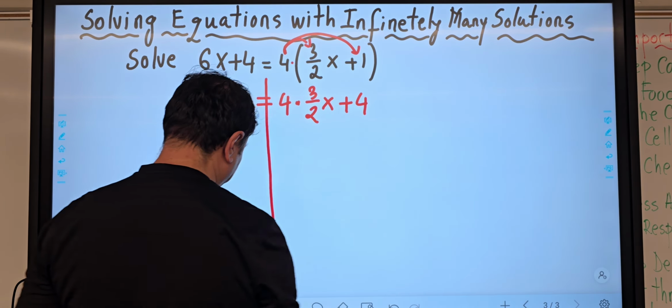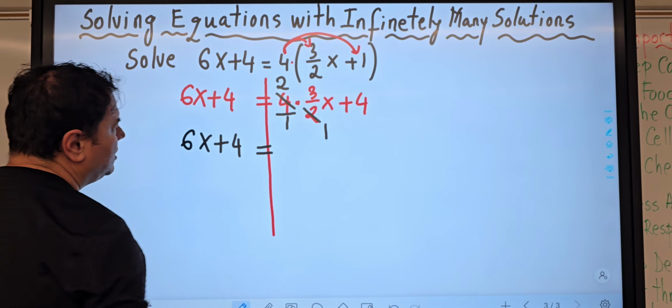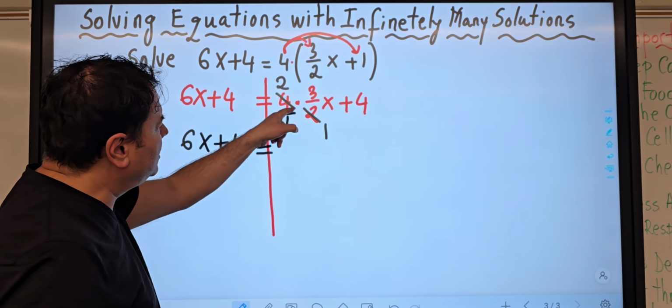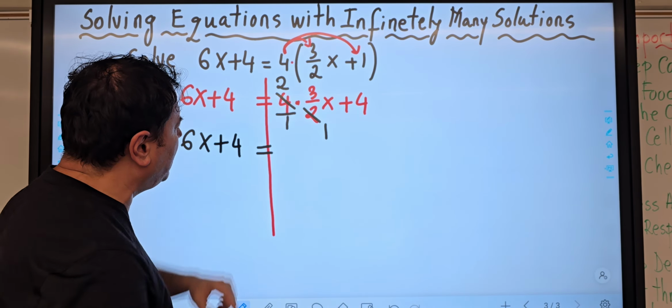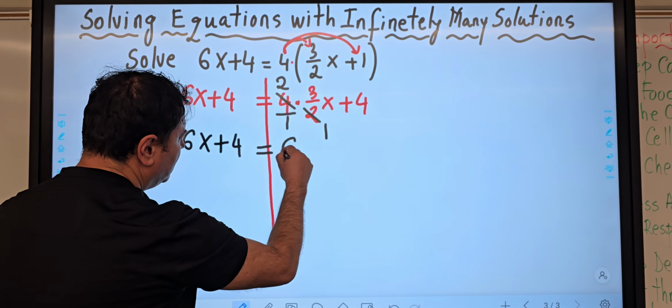No more fractions, right? We are getting rid of the fractions. So now we have 6x from the beginning. The first part stayed the same, equals. And now let's multiply 2 times 3, no more 4. 2 times 3 becomes 6x. Don't forget that. Plus 4. Make sure you understand all the steps we took so far. Here we use the distributive property. Then we simplify 4 and 2, and we got 6x. 2 times 3 is 6x plus 4.